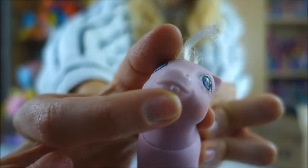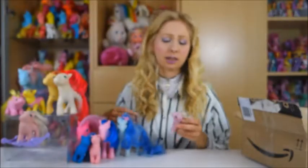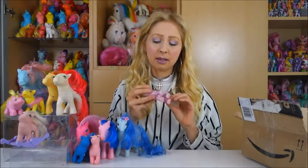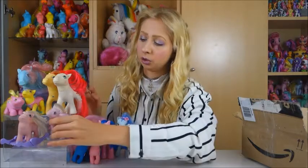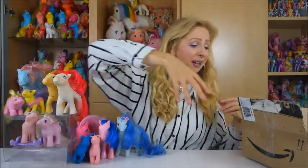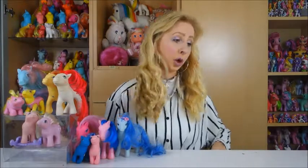One tooth here. So she must actually be from the first tooth baby ponies. I have to research that, because I just noticed, maybe this was the version that was released in Euro. Or maybe she was released again, baby Lickety Split, in this first tooth baby pony version. I'm not exactly sure if this is the same release or another one. Anyways, I do not have them, and this other item I will keep for the other unboxing of other vintage toys.